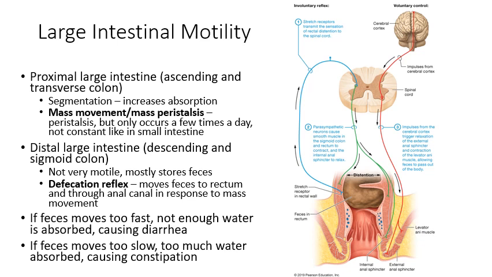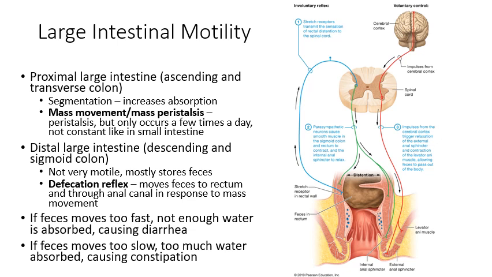In the large intestine, you usually don't have peristalsis occurring. You would just have maybe some segmentation. But then just a few times a day, you're going to have the entire proximal large intestine going through these large waves of peristalsis called the mass peristalsis. And the purpose of that is just to move the material, move the feces further into the large intestine, from the proximal into the distal large intestine.